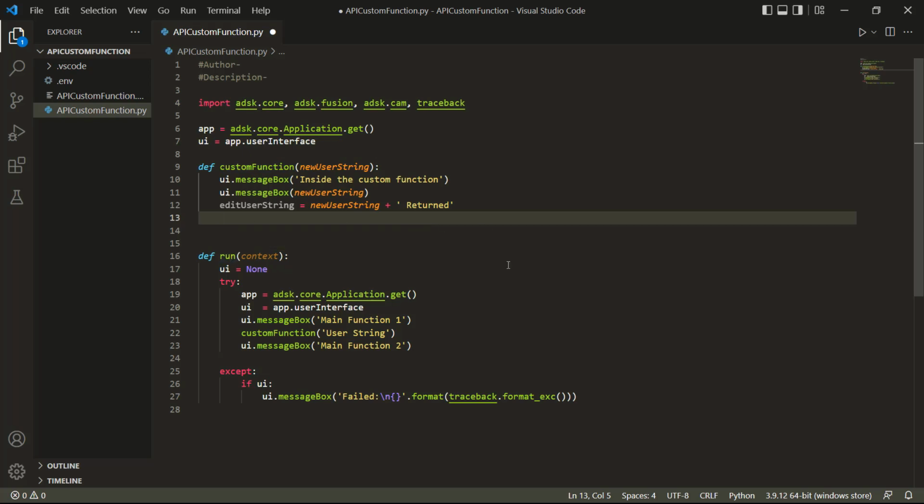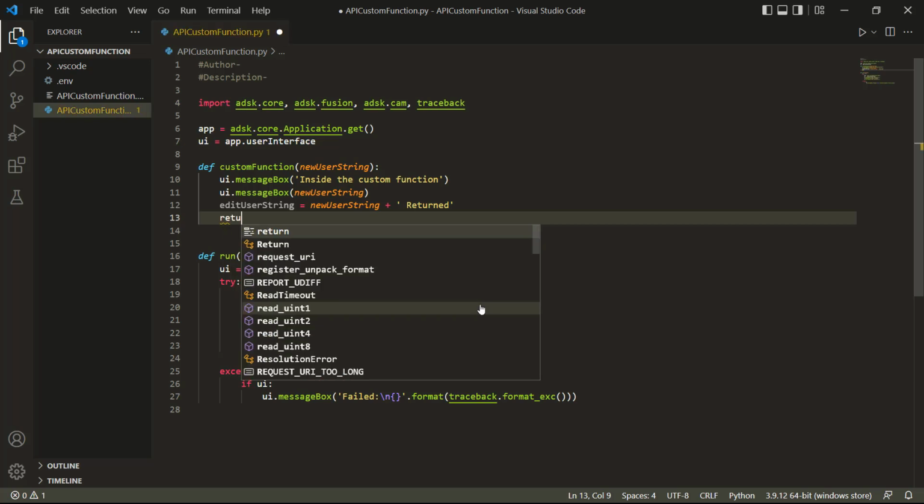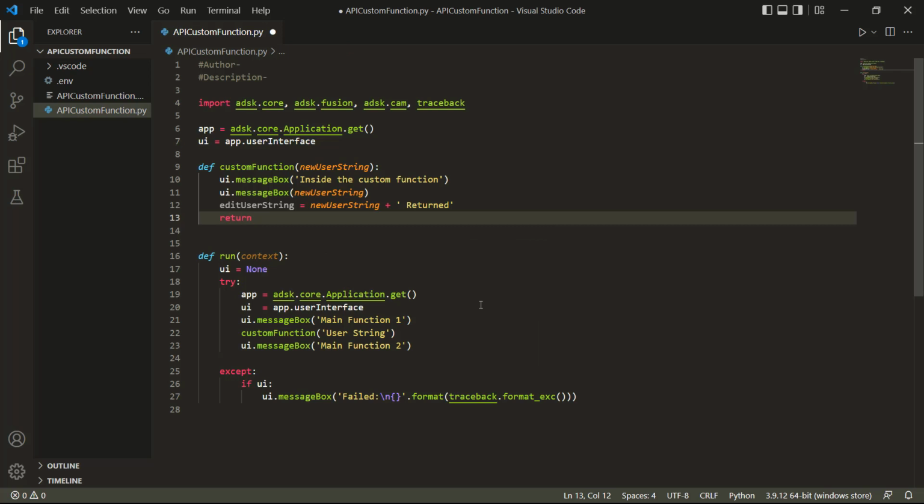Well, the way that we do this is with a little bit of code that we just have to know. We have to be able to remember this. The keyword that we're going to use is called return. And we've used return in other programs, but we've only used return without actually passing a variable back. We've used return to sort of exit a function. But now we're actually going to pass something back.